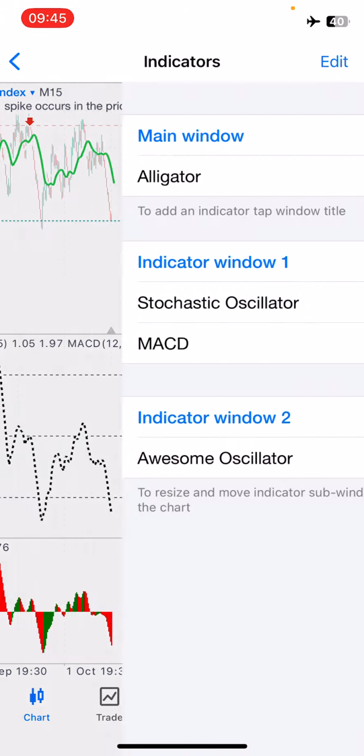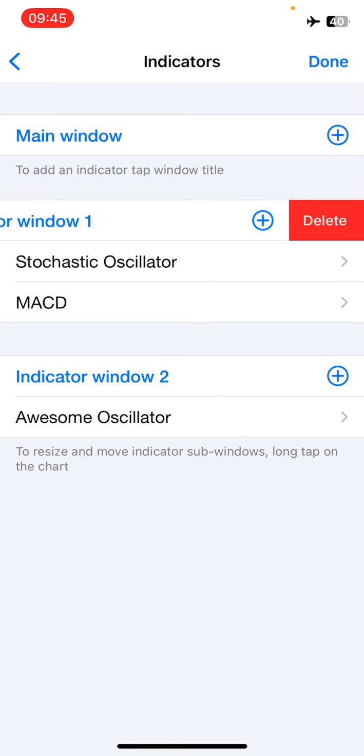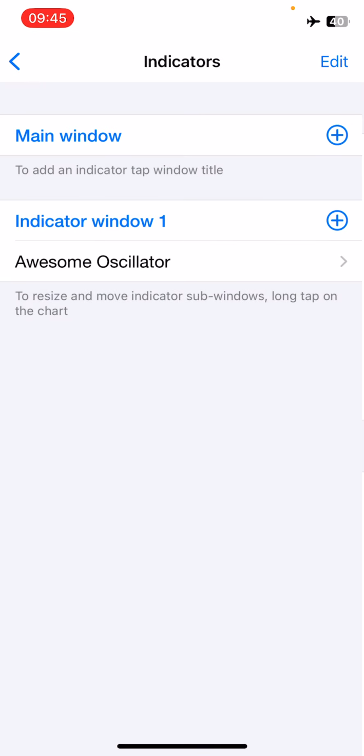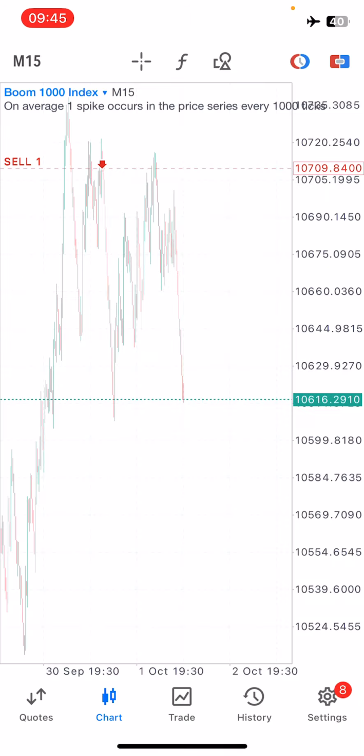So I'm deleting my indicators. As you can see, I am left with a blank chart. Currently we're looking at Boom 1000, and with this strategy you can do both spike catching and scalping, so you can actually go against the spikes. As you can see, the trade we are in is against some spikes.